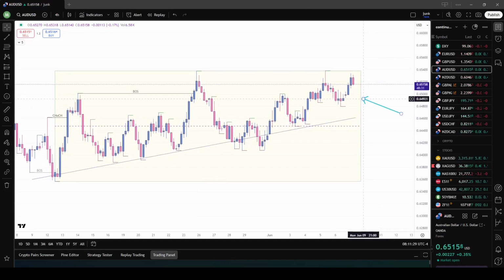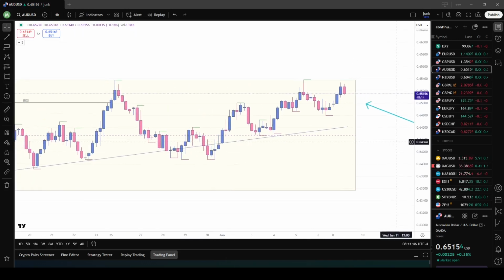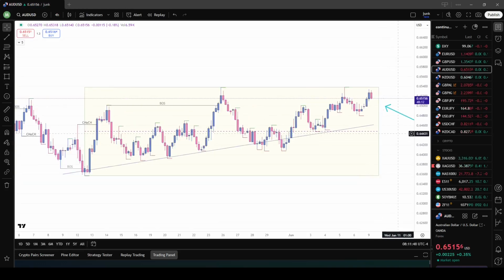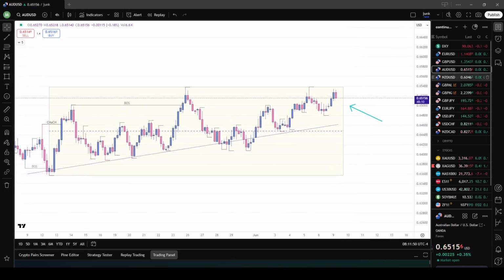But I'll only be looking for buying opportunities once it does retrace back. If it does retrace back and grab any type of liquidity, then I'll be looking for buying opportunities in order to target the highs of the overall range. Because like I said, swing structure bullish, fractal structure bullish. Obviously, market structure is still bullish, but we're looking this week to see if the momentum shifts in the opposite direction, but not looking for any opportunity to take any type of trade.